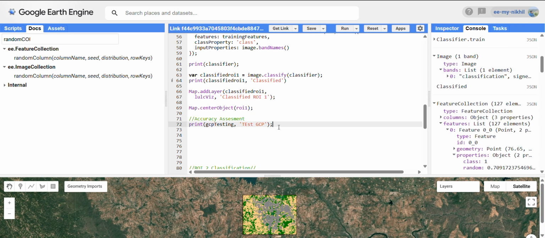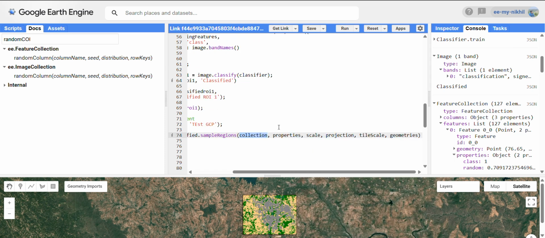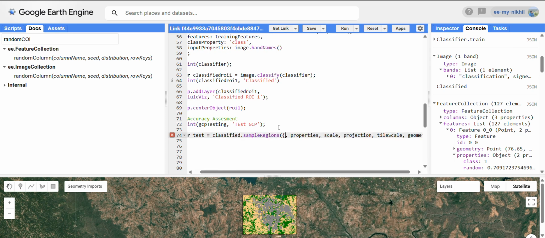Now I have to sample the regions from my classified image. Create a variable called test. For my classified image, I'm going to extract the pixel values from the GCP testing points with the help of a simple function called sampleRegions. Click on the space for autofill. You have the collection which you have to specify.